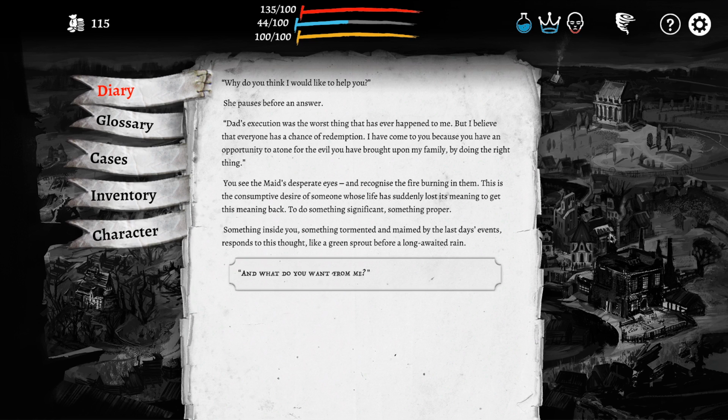Why do you think I would like to help you? She pauses for an answer. Dad's execution was the worst thing that has ever happened to me. But I believe that everyone has a chance of redemption. I've come to you because you have an opportunity to atone for the evil you have brought upon my family by doing the right thing.